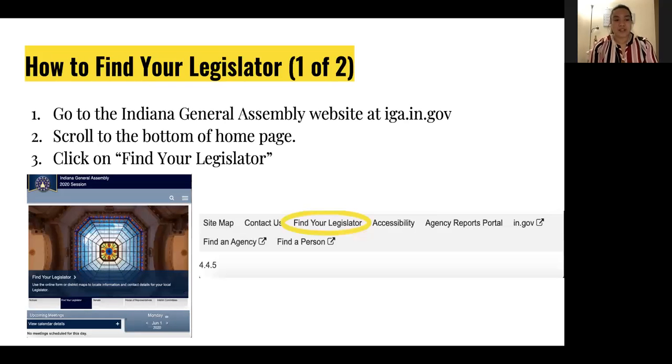You can find your legislator by visiting the Indiana General Assembly website at iga.in.gov, and the home page should look like the picture on the left. Once you get to the home page, scroll down to the bottom of the home page and click on the Find Your Legislator button, which is shown circled on the right picture.